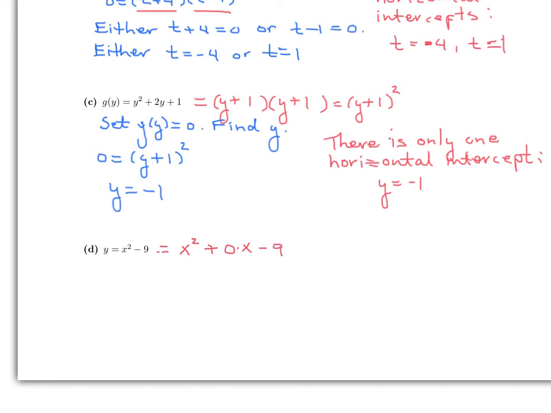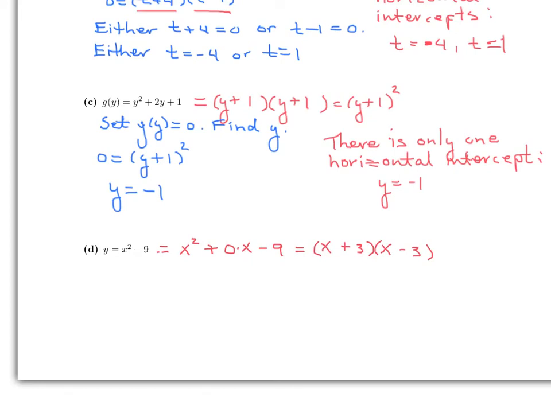Why would we do this? Well, when we're factoring like this, it might be helpful to have this middle term in here. We're looking for two numbers whose product is -9, and now we can see that when we add these two numbers, we have to get a sum of 0. So it turns out that a +3 and a -3 accomplish that. So that is the factored form for this function.